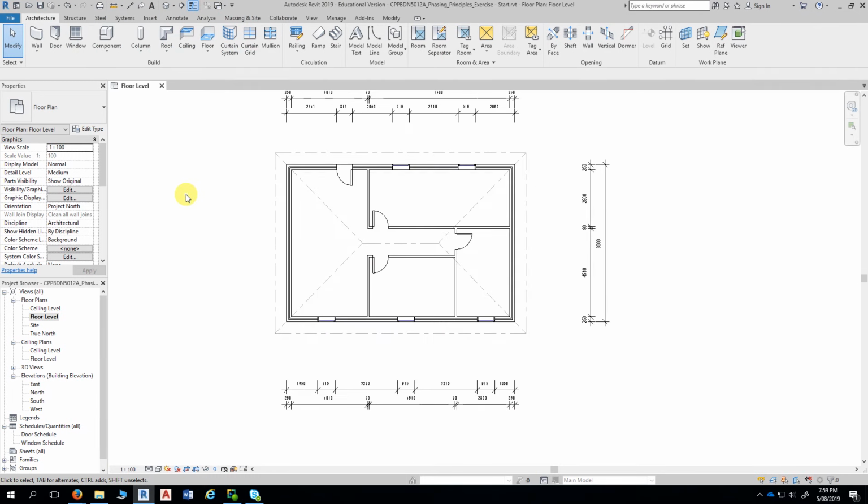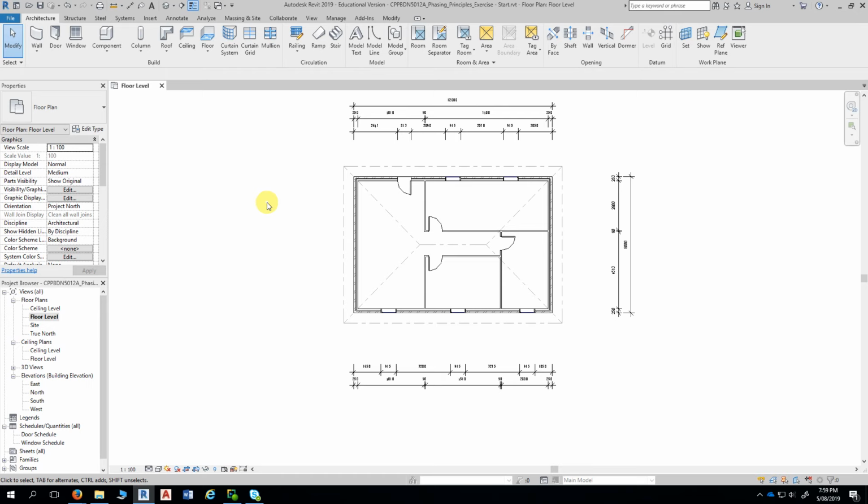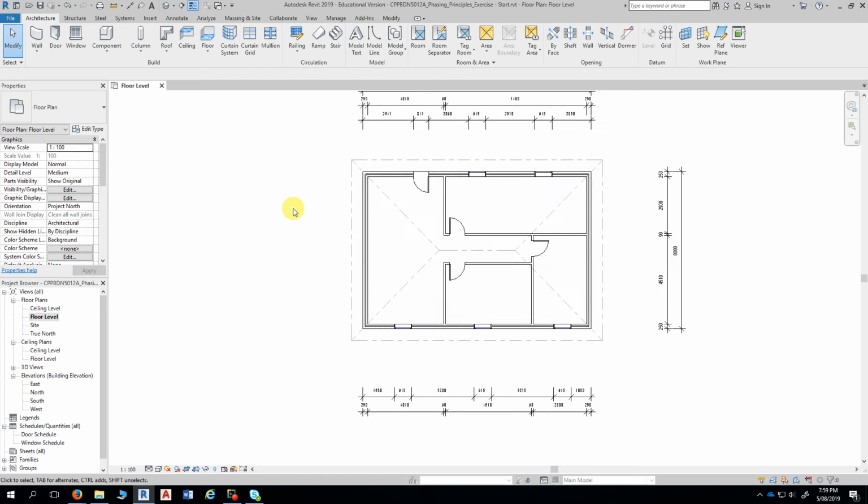Now, the little floor plan that you just drew up, at the moment, although we're calling it the existing building, it exists in the present.